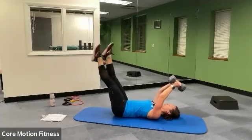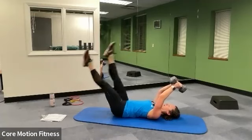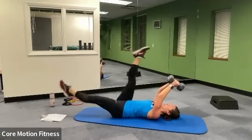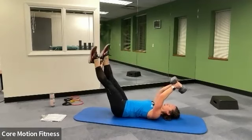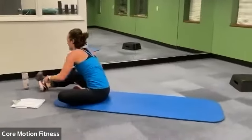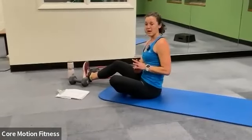Come on. 3 big scissors. 3, 2, 1. Flutter. Come on. Stay with it. And scissor. 3. Woo! One more set of flutters. 3, 2, 1. You sweating like buckets right now? Yep. Woo! Love it.